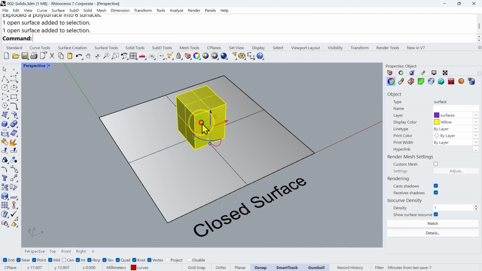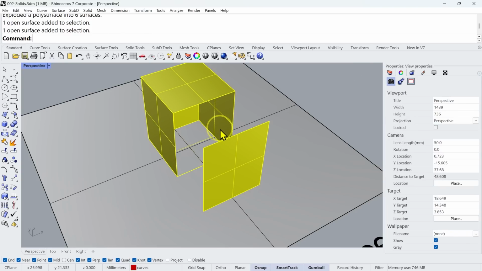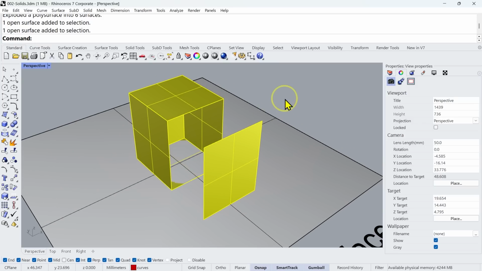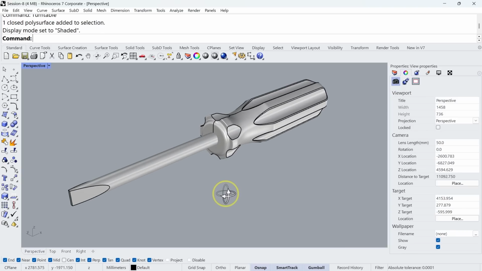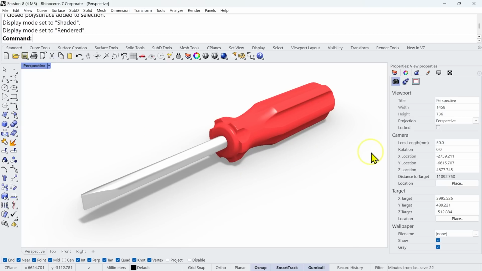It's essential to understand that Rhino solids are not filled. They are hollow volumes enclosed by infinitely thin surfaces. If you remove one side of a box, you'll see the back side of the remaining surfaces. Mastering solids allows you to represent objects with realistic volume and form, which is vital for visualization, prototyping, and fabrication.